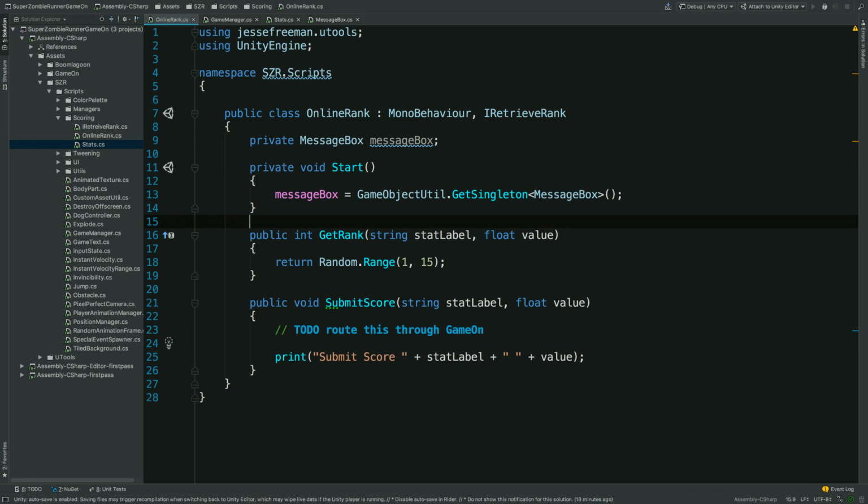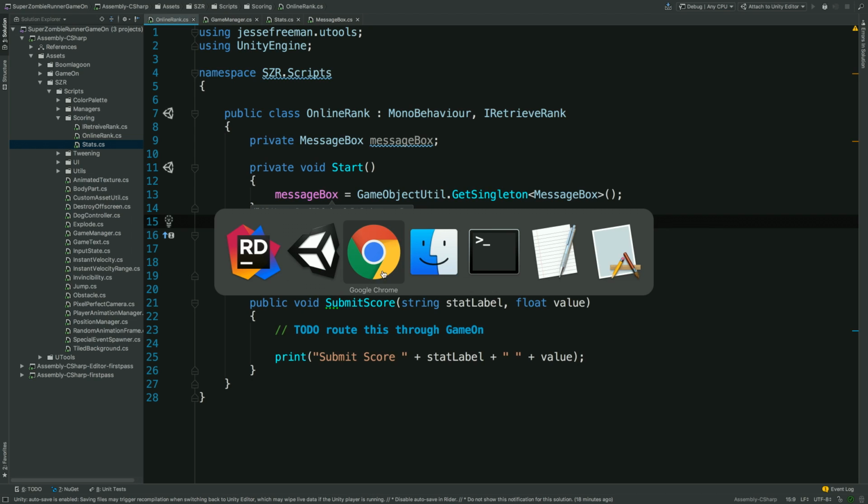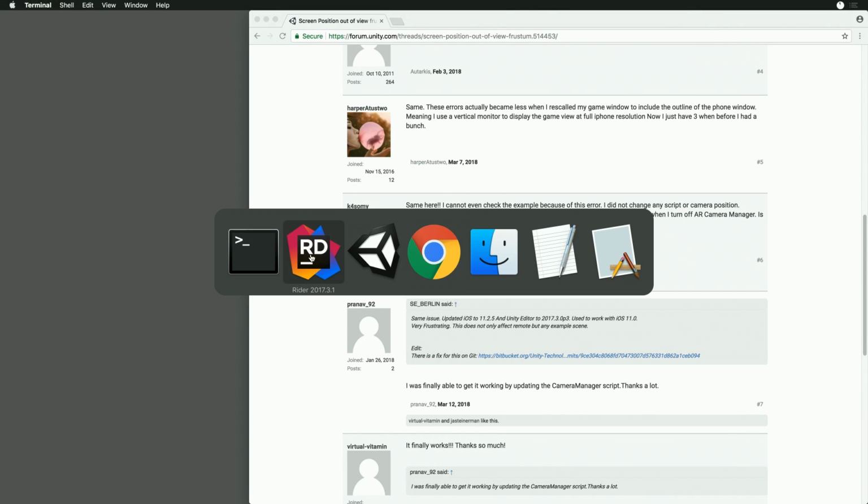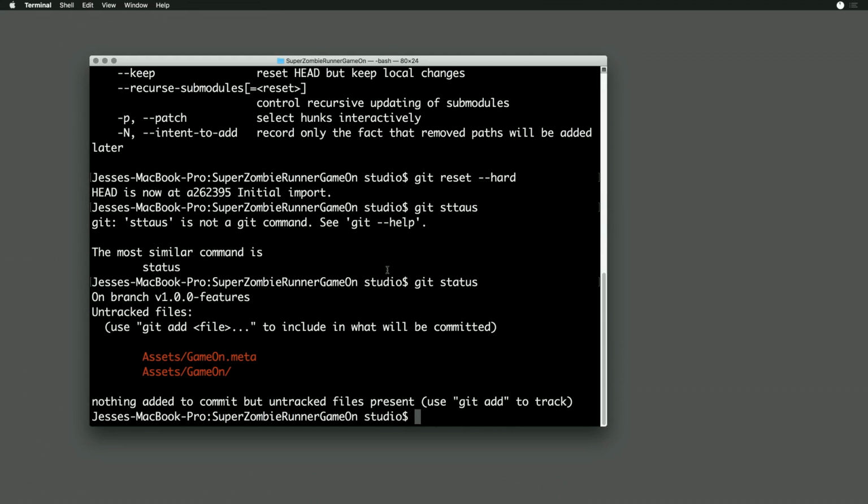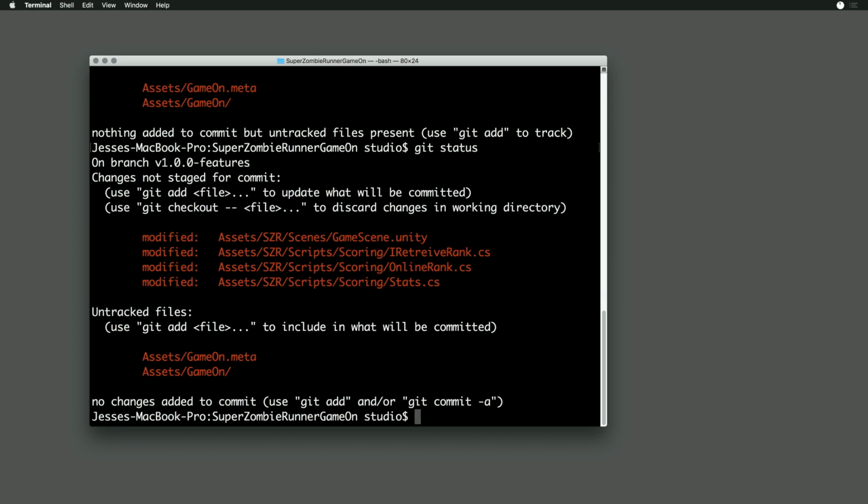So now let's go ahead and start adding in the logic. First of all, let me try to really quickly just save these changes. Git status.